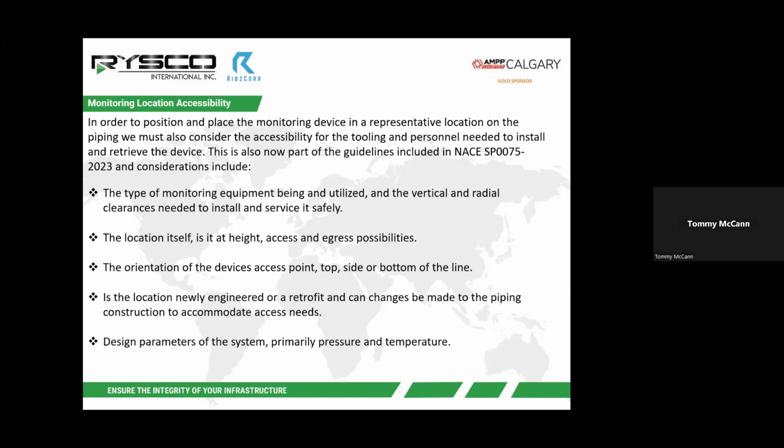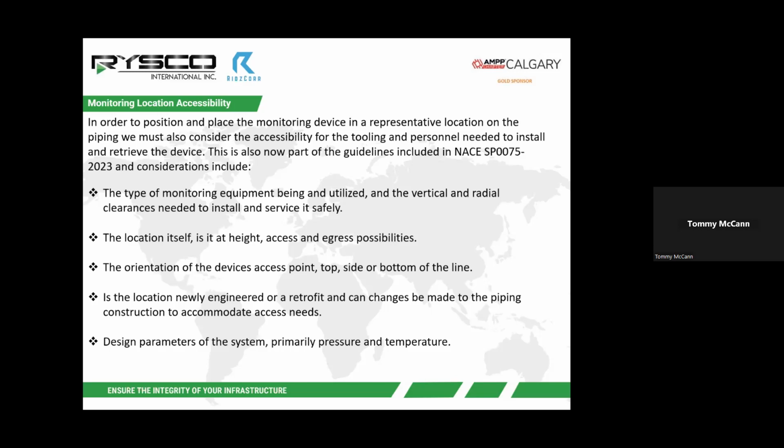Is it a newly engineered system where you can carte blanche specify what type of system you want to put in there? Or more commonly, are you retrofitting? And are you trying to make some piping construction changes or other mechanical changes, reorientating other equipment, cable trays or other sensors? Or do you need to construct some access point itself?